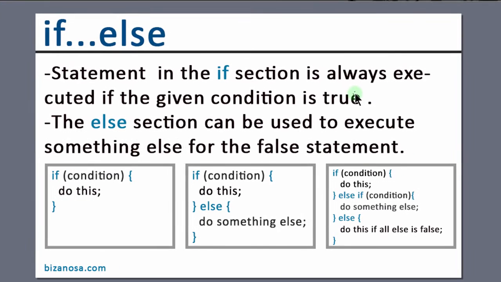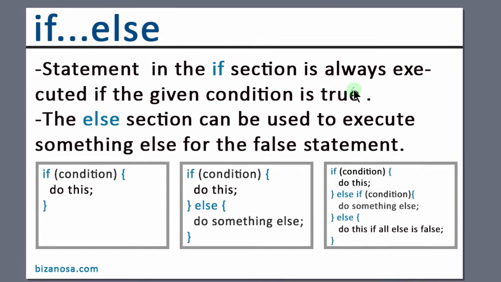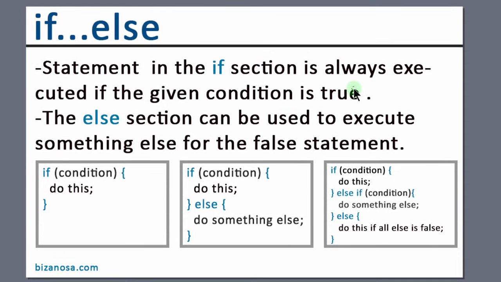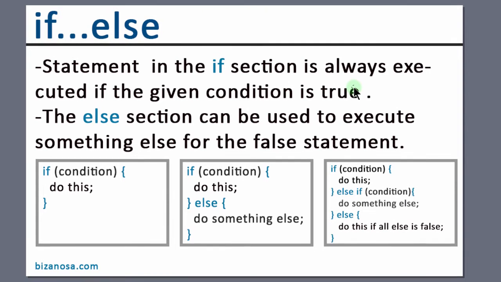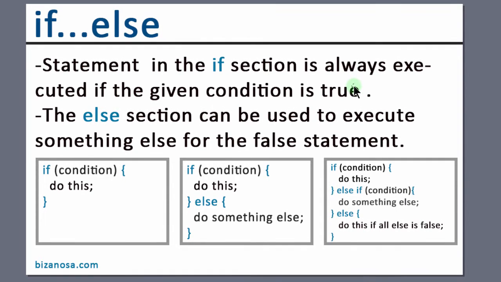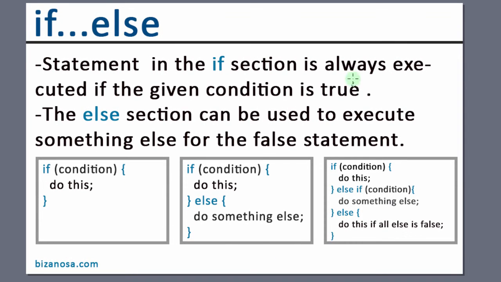So let's continue on with control flow, and in this section we have started looking at conditional statements. The first conditional we are going to look at is the if-else. Now an if-else statement, in the if section, so the if, this part, you will run whatever is here if the condition that has been provided is true. So you can see in this one, I don't have an else. We'll see about this in upcoming videos. So if the condition that has been provided here is true, then you will run whatever is in there.